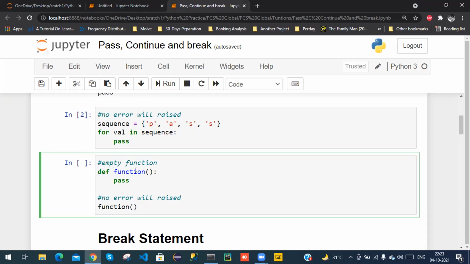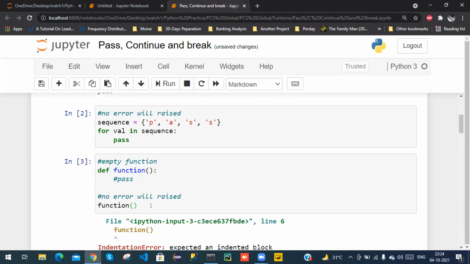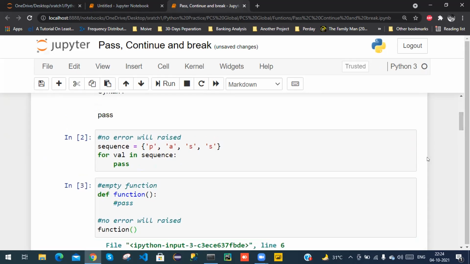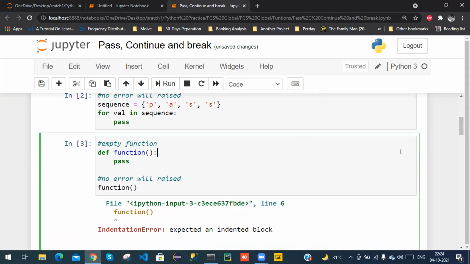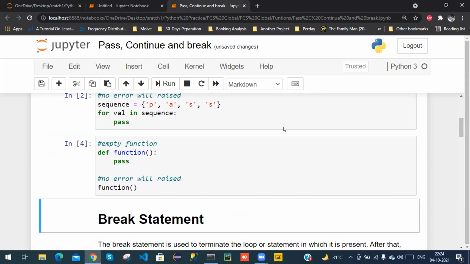If I execute it without the pass statement, with an empty body, it will throw an error. If I use pass here, it doesn't throw any kind of error.